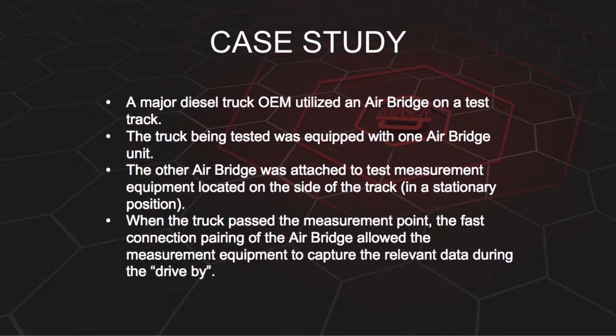In one case study, a major diesel truck OEM utilized an AirBridge on a test track. The truck being tested was equipped with one AirBridge unit. The other AirBridge was attached to test measurement equipment located on the side of the track in a stationary position. When the truck passed the measurement point, the fast connection pairing of the AirBridge allowed the measurement equipment to capture the relevant data during the drive-by.